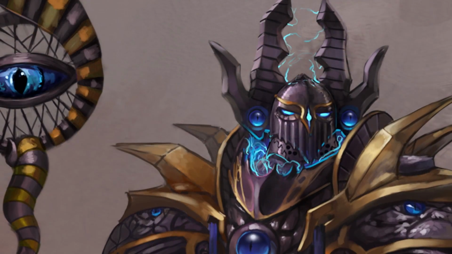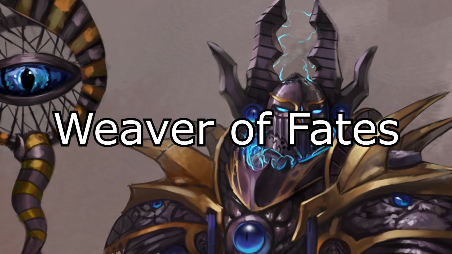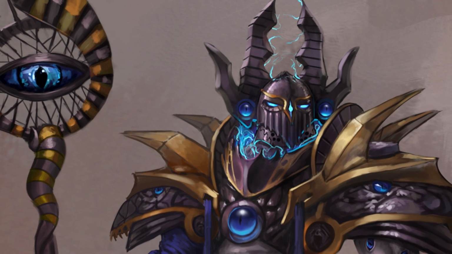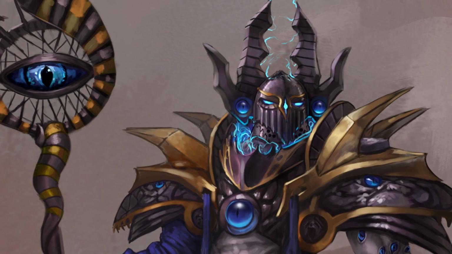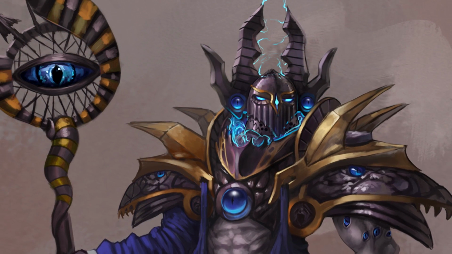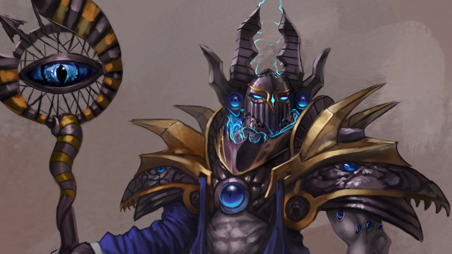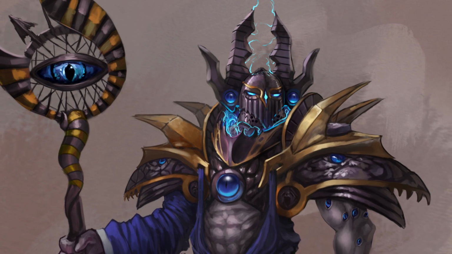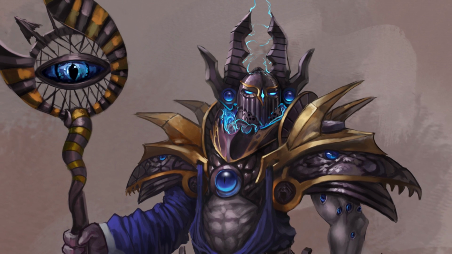The Tzeentch spell is Weaver of Fates, and it's a warp charge 6 with an 18-inch range. And although Thousand Suns have their own version of this spell, which can only be used on Thousand Suns units, the Chaos Space Marine version of this spell can go on any Tzeentch Heretic Astartes unit, and it increases the unit's invulnerable saves by 1. Or gives them a 5+ invulnerable save if they didn't have an invulnerable save in the first place.